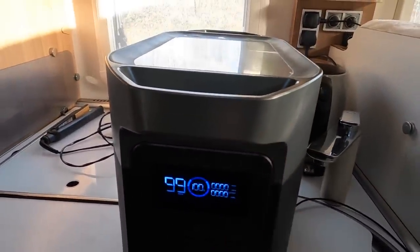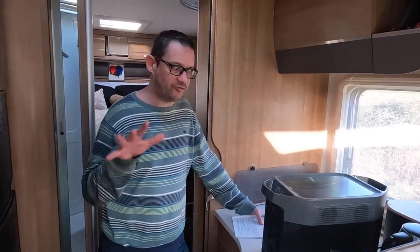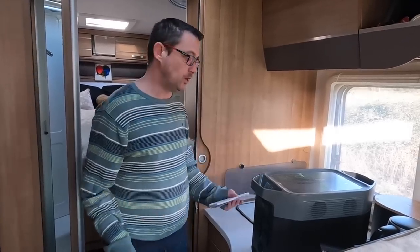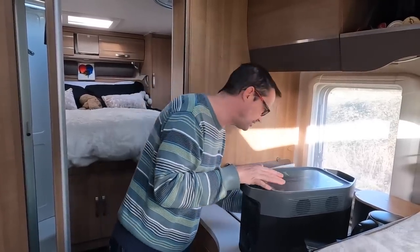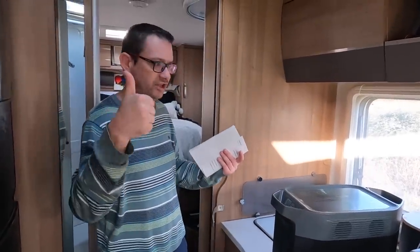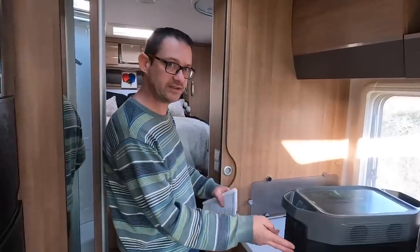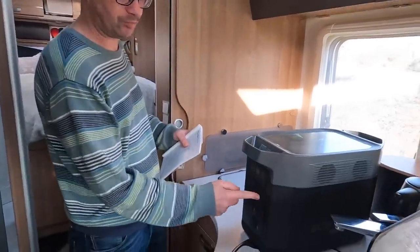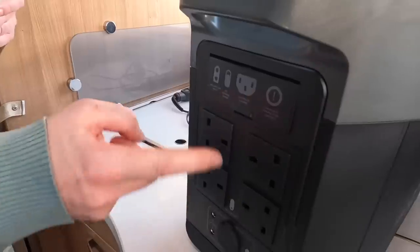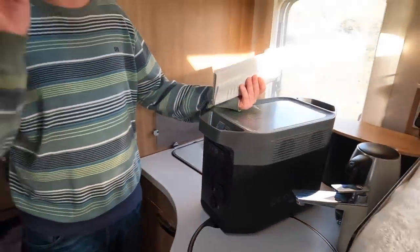That's pretty good. So we've looked at how fast you can charge the actual machine up, which is incredibly fast. We've also looked at the USB points. It's got, how many was it? Six of them, three different types. Brilliant. Now we're moving on to the AC. Your plugs, your three-prong plugs. We've got four in there. The biggest we've got at the moment has two. So yeah, four is a big bonus.